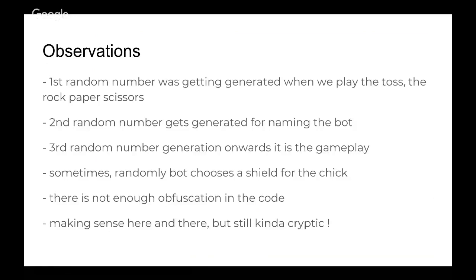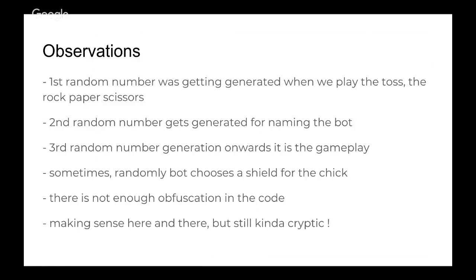After analyzing all of this, our observations were that although the code looked much like Java, we have taken out only the important pieces of code from it, the interesting functions. But it wasn't even that straightforward as it looks, right? It was kind of cryptic in many ways. We had to literally spend hours going through it to figure out the entire flow, right? But throughout this entire thing, one thing that we definitely observed was that a lot of random numbers were being used. Random number logic was being used consistently throughout the app.